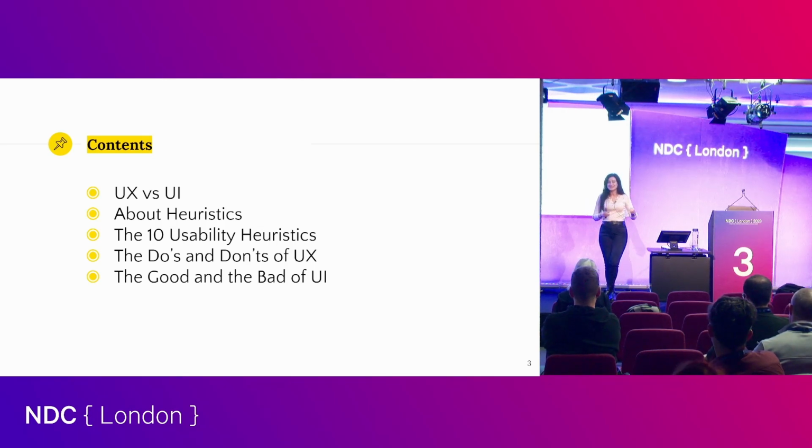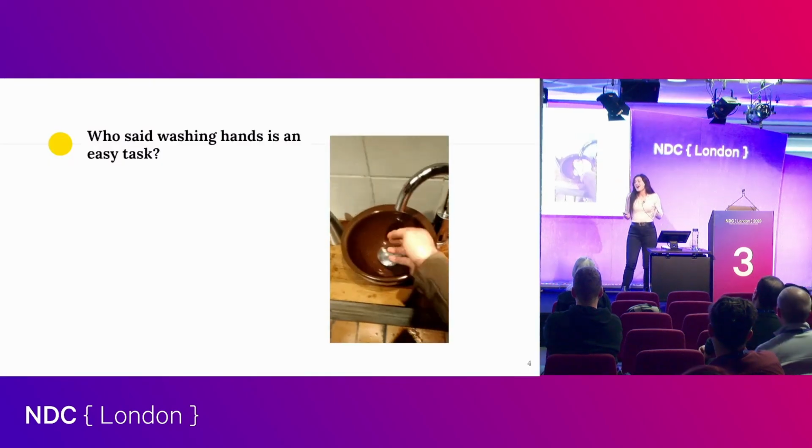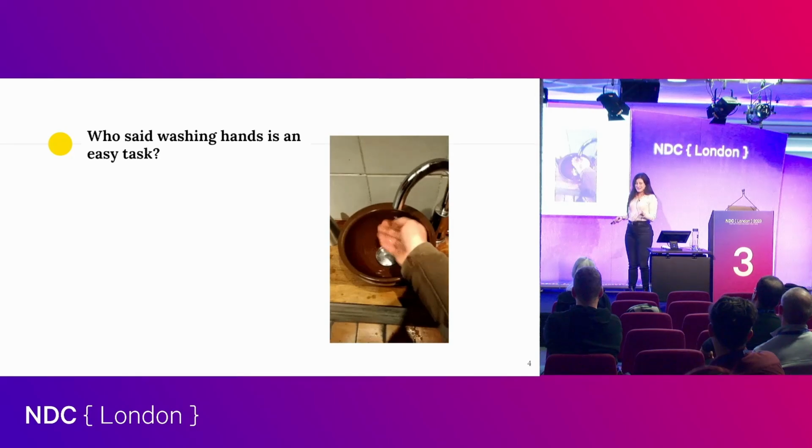We will talk about UX and UI, and what we're going to do differently here in this talk is that we're going to demystify these two terms from the perspective of the user, but also the perspective of the developer/designer, because these things are different. Then we're going to talk about heuristics. What are they? How you can use the heuristics. We're going to see a lot of examples, and in the end, we're going to have some quick tips and tricks about UI and UX, and again, how you can improve your product, your idea, or whatever you have in mind. Okay, let's start with some examples.